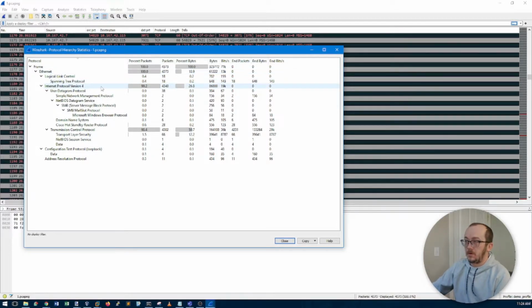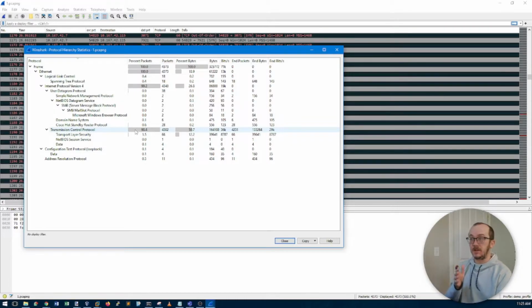Let's go IPv4, 99%. Great. Let's go down some more. This one jumps out at me: 98% of the packets in this capture are TCP. Now, that might not seem like anything bad right away, but what it is telling me is that there is a ton of traffic that is connection-based communication. We're not seeing a blast of UDP.